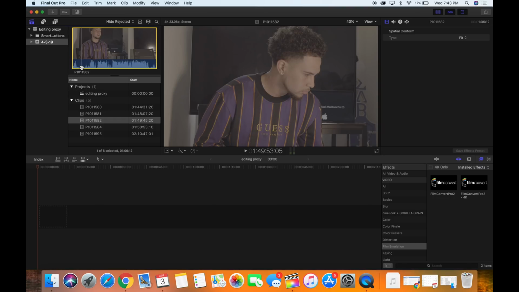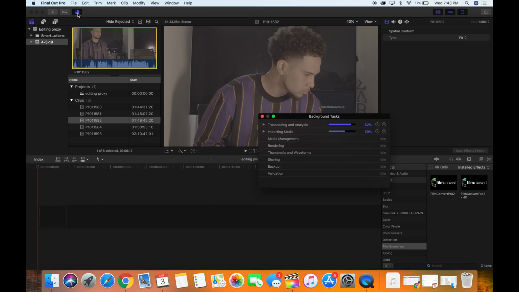Once you do that, you're going to see this sort of stopwatch item over here. Click on that. It'll show you how much time is left until your media is done importing. My media is 70% so far. And the transcoding and analyzing looks like it's at 100% almost, but it has to go through each clip, create a proxy file, and create an optimized media file for each clip. So it's going to start over. It's going to go to 100, go back to 0. Sometimes it won't even go all the way to 100. And it's going to do that for pretty much every clip.